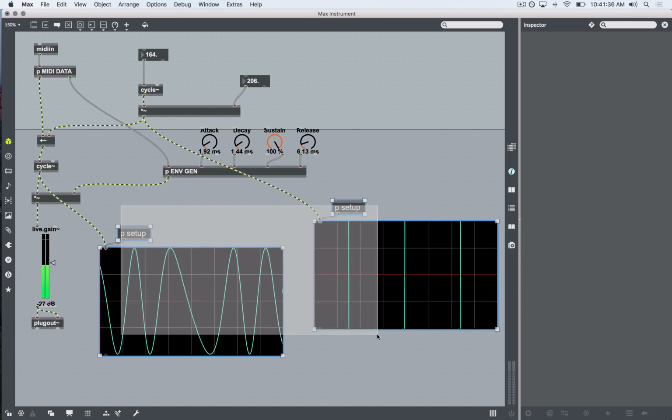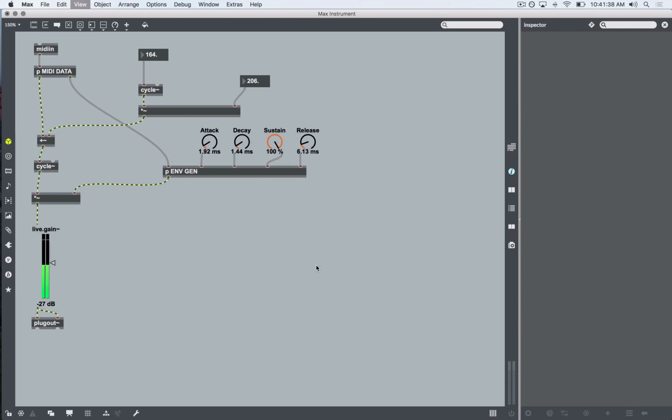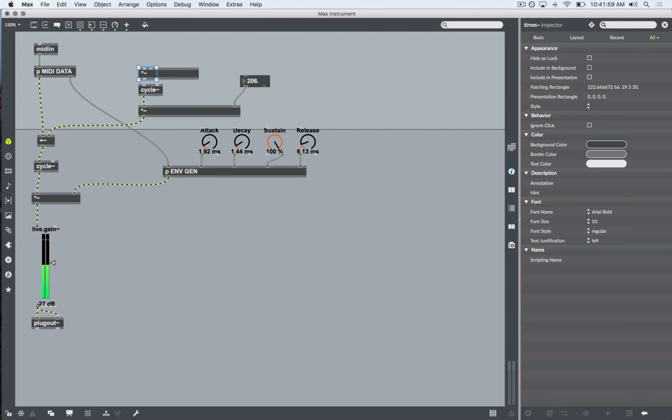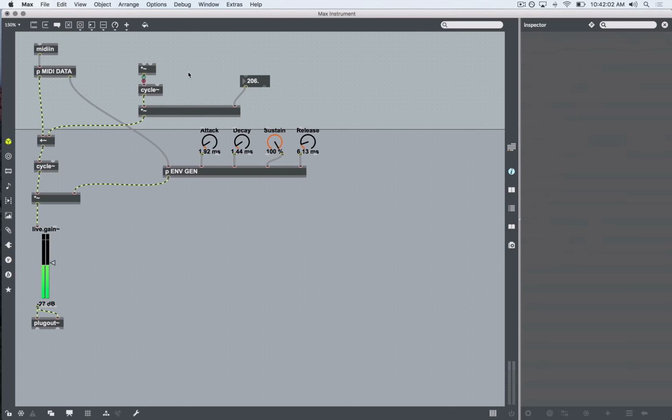So let's clean up our patch a little bit. Let's get rid of those scopes, we don't need them. And now let's, rather than having these values be arbitrary to the cycle or the frequency that we're actually producing, have those be related to the values or the MIDI notes that we've got coming in. So rather than going straight in, let's add in another signal multiplier object here. It's now producing a frequency of 0. And then let's connect up the frequency of our incoming MIDI note.